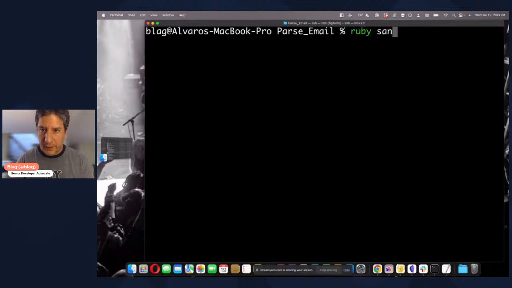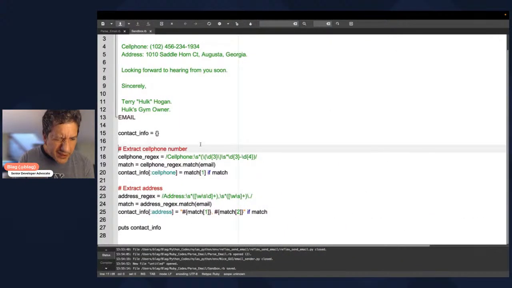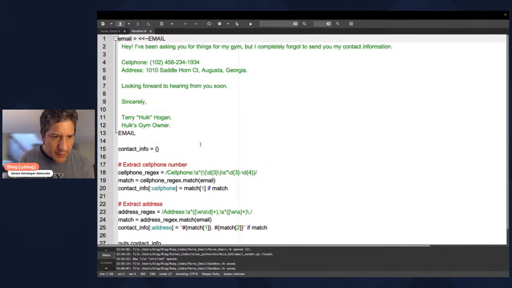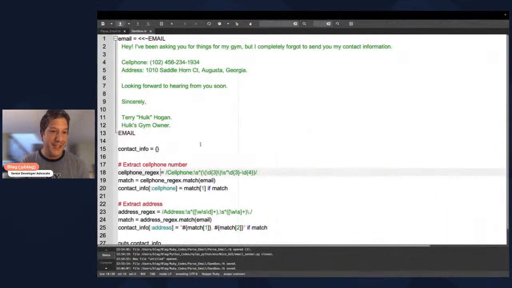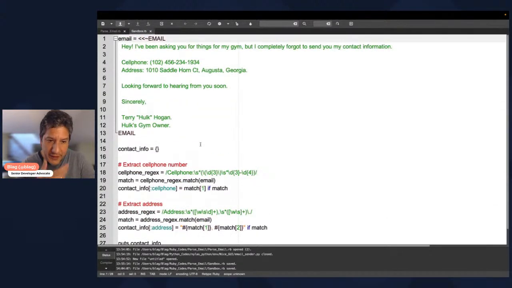So that will be sandbox. Oops. Okay, something weird happened. Why is it not putting anything? Let me see. So email. I don't know why this. I can swear this was working, unless I changed something. That's weird. I'm not going to spend too much time trying to figure out what went wrong, but you get the idea, right?